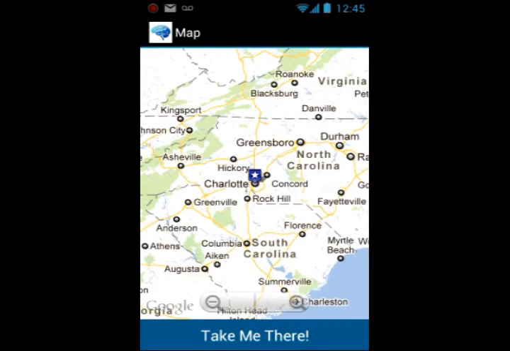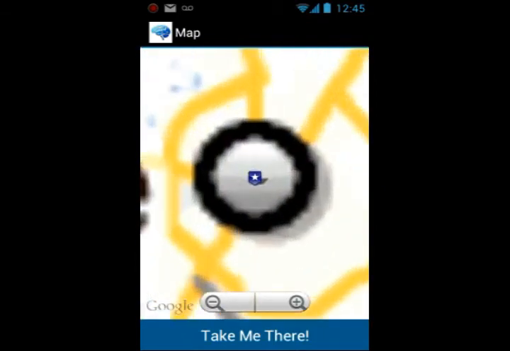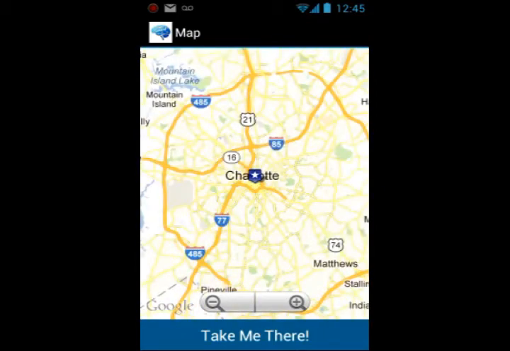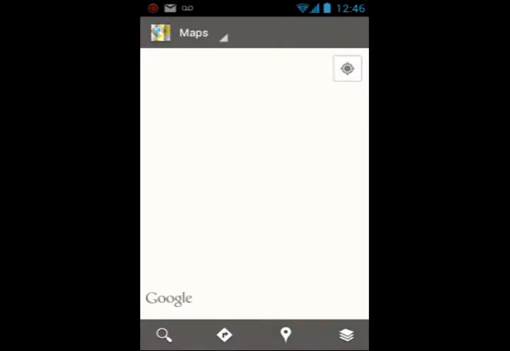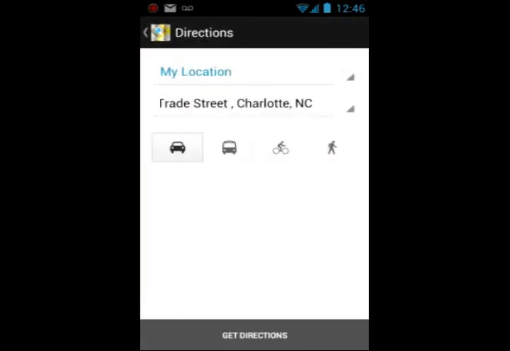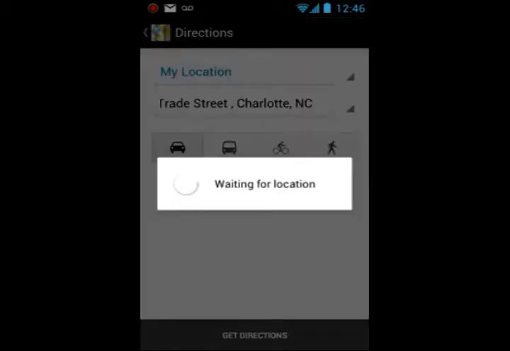Of course, you can zoom in as much as you want into the city, as far as you want to go. If you click this button on the bottom, the Take Me There button, it is a link to the Google Maps direction activity. It automatically gets your location, and upon clicking the Get Directions button, it'll build your turn-by-turn directions, and it'll also give you an option to use the navigation.